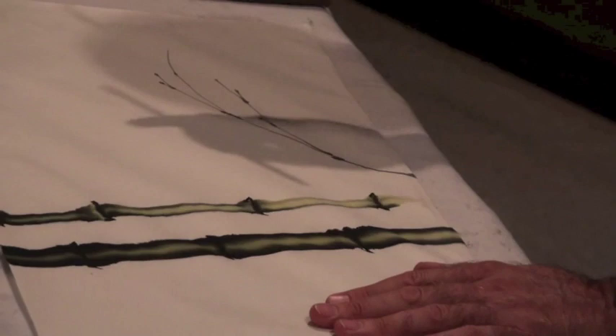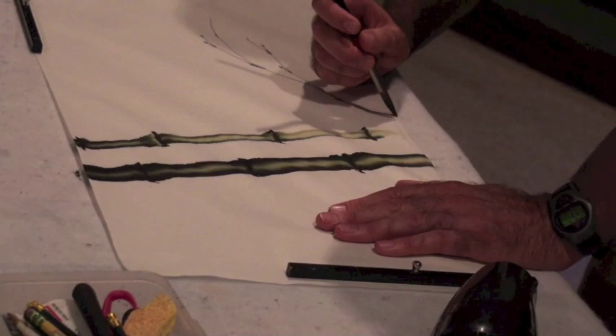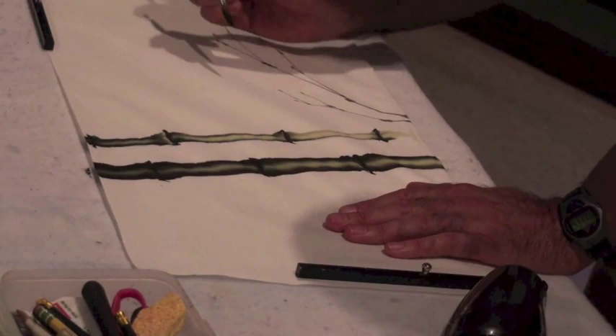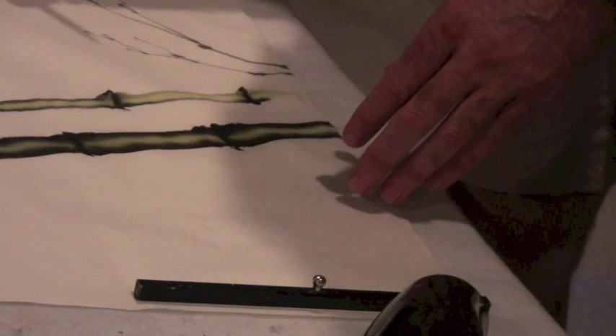He also talks about a host group and a guest group. So this will be my host group of leaves over here, and then I'll make a guest group over here. I'm not really sure where I'm going, just a little bit like that. Now we have some branches over here. Let's put some branches on the main trunk over here, getting all the fish coming in looking for the same food, and thinking of host and guest group in the composition.